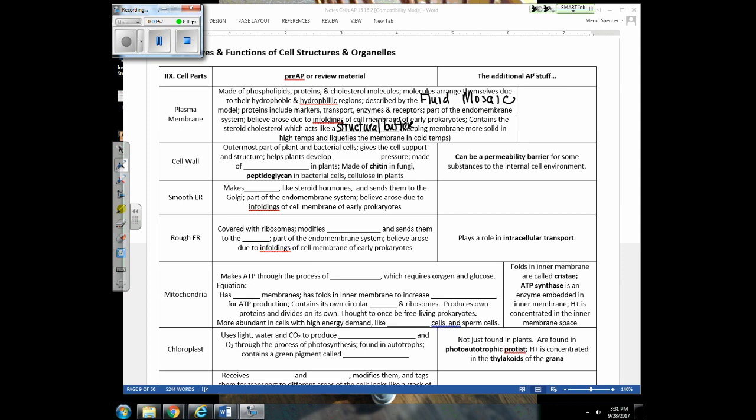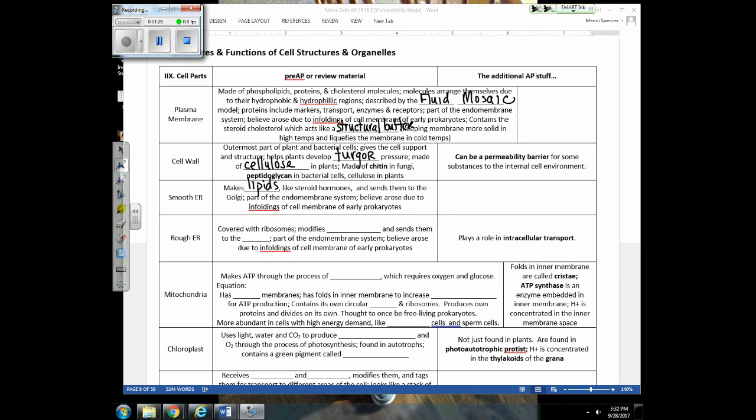The cell wall, we know that in plants it helps develop turgor pressure. It offers protection to cells. In plant cells, we learned it's made of cellulose, chitin in fungi, peptidoglycan in bacteria cells. The smooth ER makes lipids. I tell students to remember that when you want to make your hair smooth or your skin smooth, we rub fat on it. Conditioner is just fat, it's oils. Same with lotions. If you look at label on lotions, it'll say like palm oil, coconut oil, and so on.